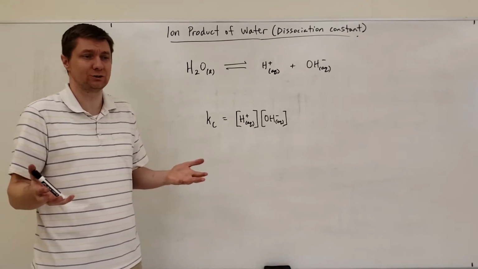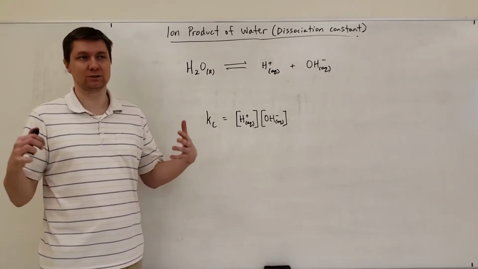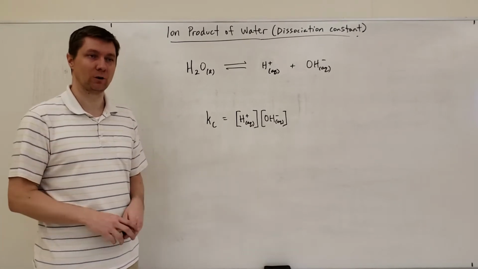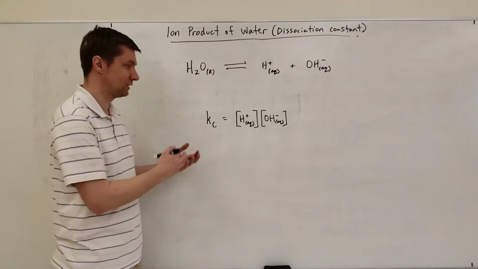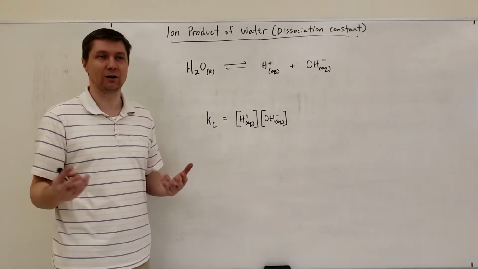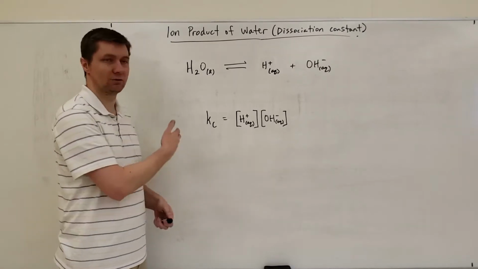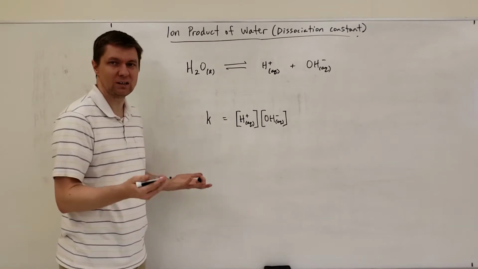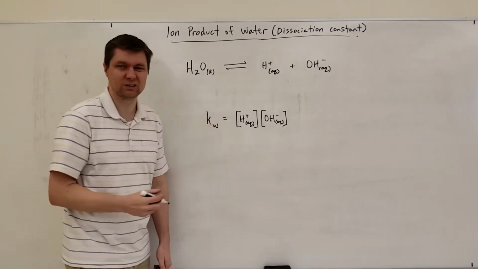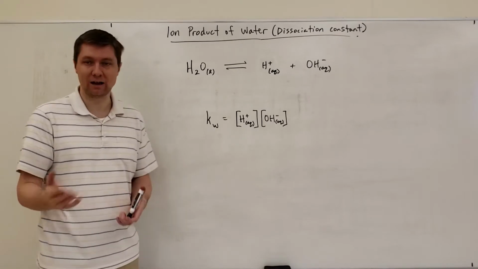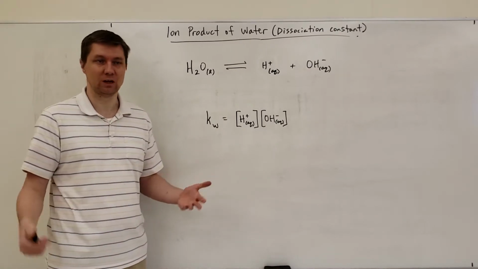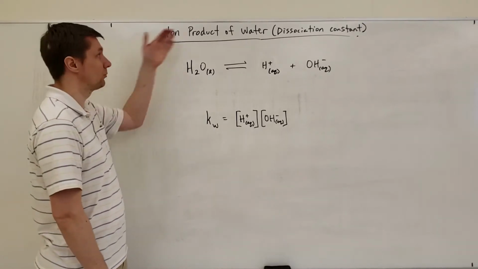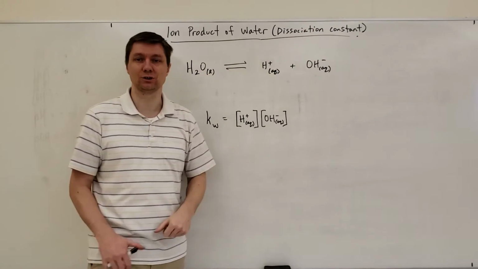Now, because water is such a common substance, it's a special substance to life on Earth, long ago, somewhere, sometime, scientists decided that instead of just giving water a Kc value, we're going to give it a special name. And instead of calling it just Kc, we're going to call it Kw, just for the Kc of water is essentially all that means. So it is a Kc value still, it's just a very special type of Kc, which is the Kc of water, and we call it Kw. And this is the ion product of water, or in other words called the dissociation constant.